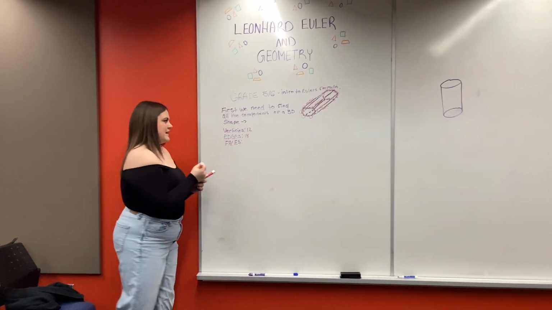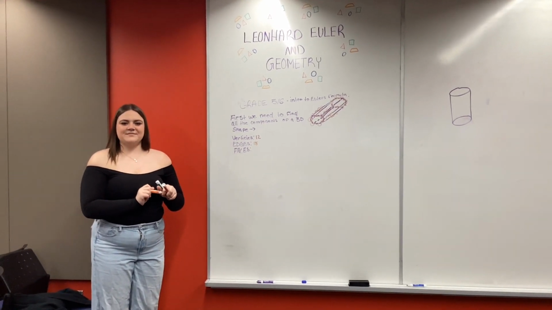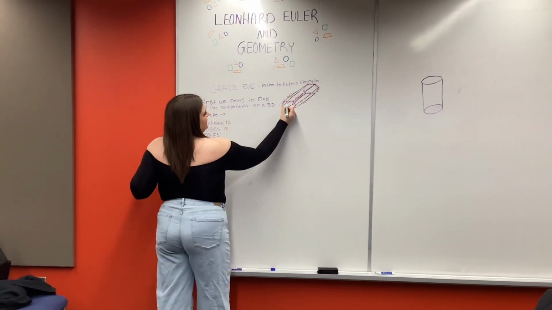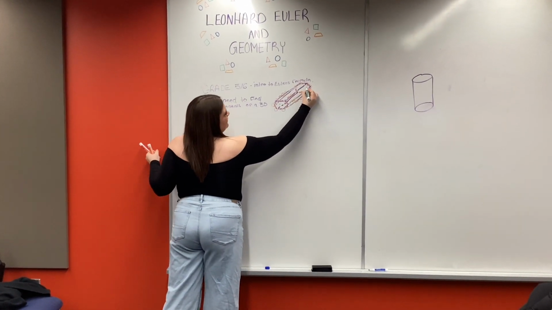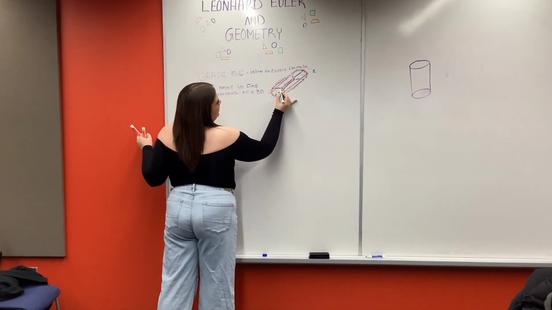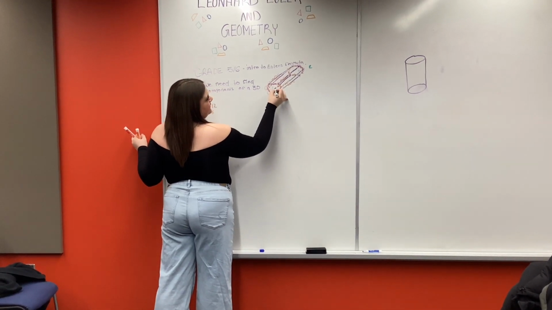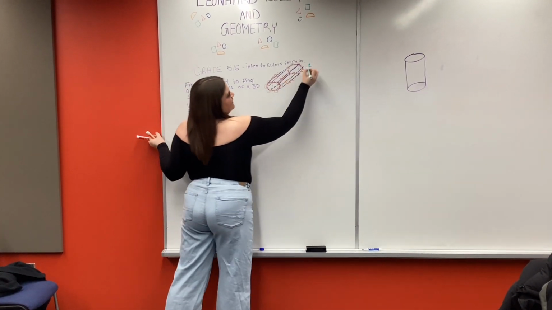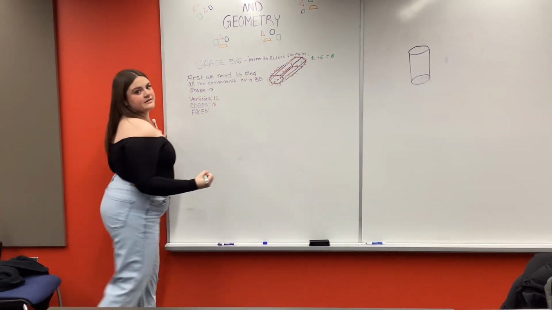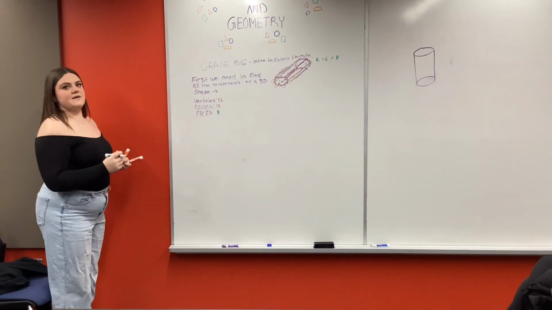All right, and for the last one, can anyone tell me how many faces this shape has? 9. Okay, let's count it. So we know that there is the one face here at the front, as well as the face in the back. So we have 2. Then there are 1, 2, 3, 4, 5, 6 edges on this one face. So we know that we can add 6, and we will have 8 faces. Okay, so our hexagonal prism has 8 faces.